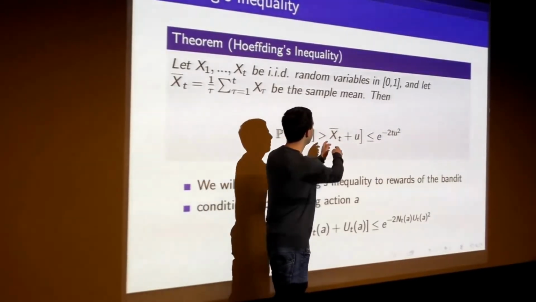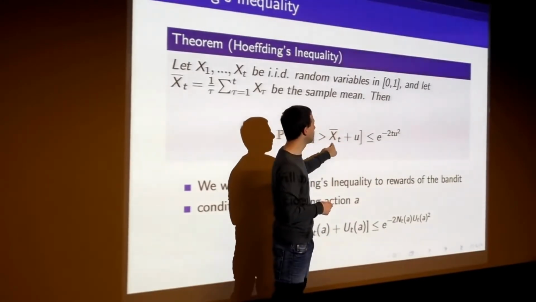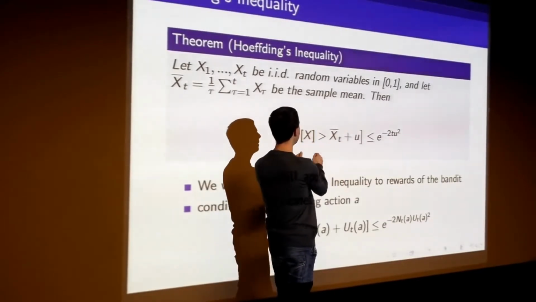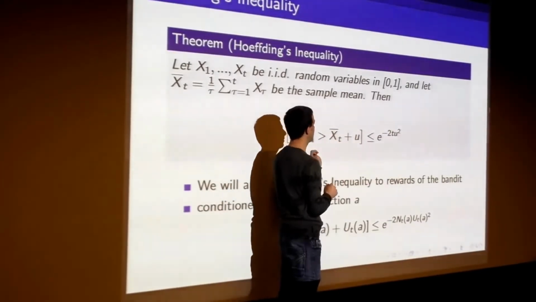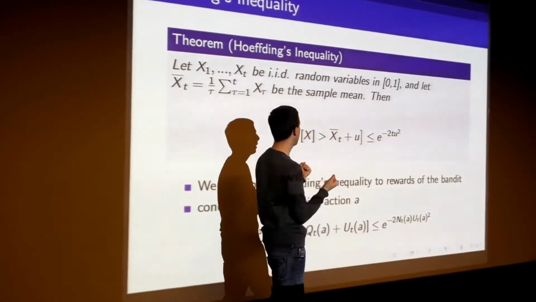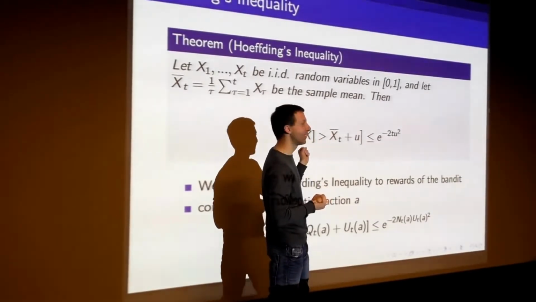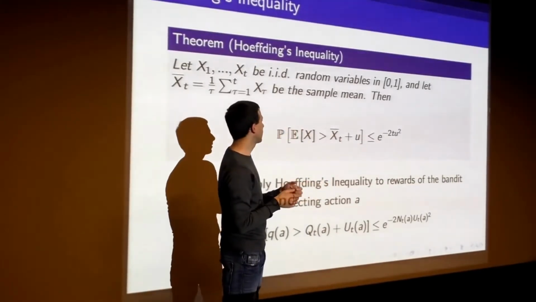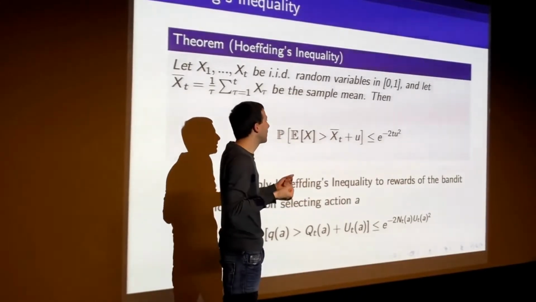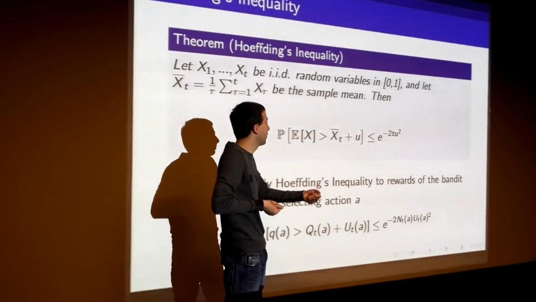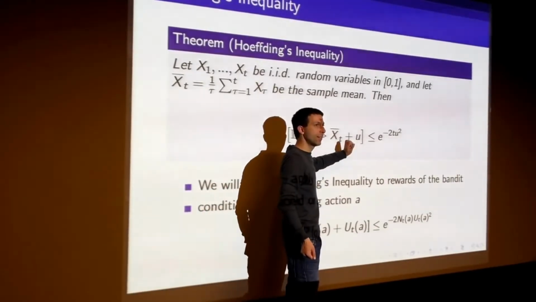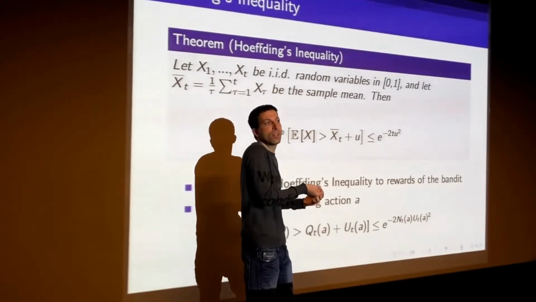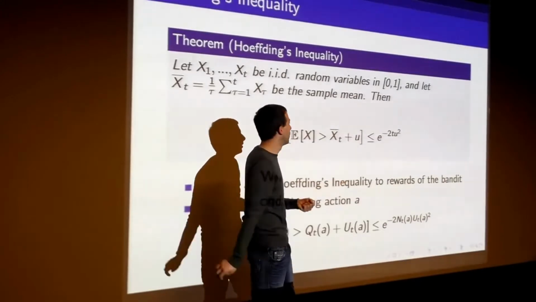So what we want to know is, if we take our sample mean, that is the x bar, what's the probability that we're wrong by an amount of u in our estimate of the empirical mean? So what's the probability that the difference between the empirical mean and the true mean is greater than u? Right? What's the probability that we're actually making a mistake in our estimation of this empirical mean by at least u? Okay? You've just seen a bunch of coin tosses, and what's the chance that the mean of your coin tosses is actually different from the real bias of your coin by more than u?